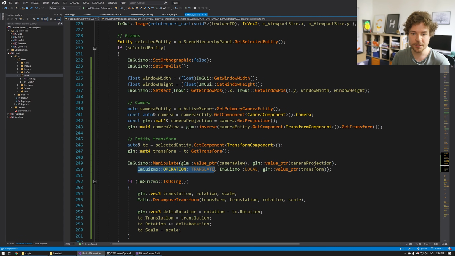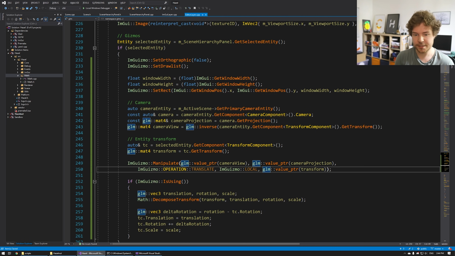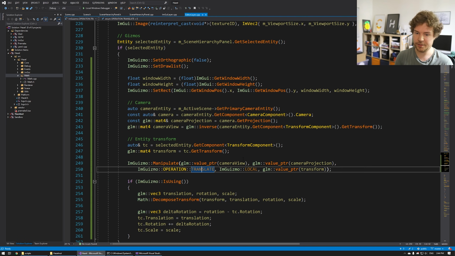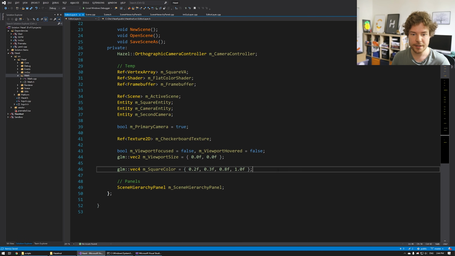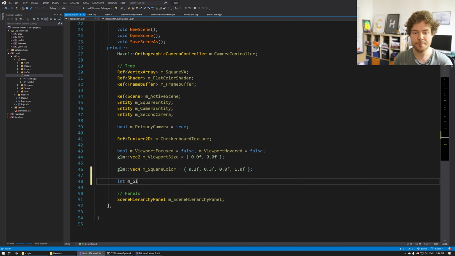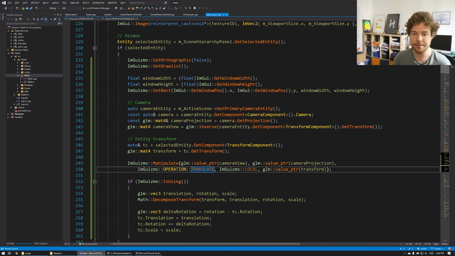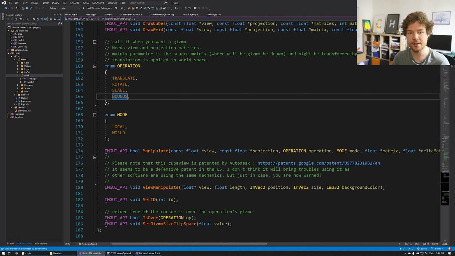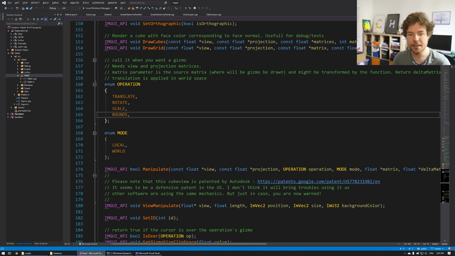Now the only thing I would love to do is be able to change what Gizmo is currently active. So let's see how we can do that. Now this stuff, honestly, we could store this as just an int, I guess. So if I go over here and I'll do int Gizmo type equals -1, which means no Gizmo, right? Because translate is 0, rotate is 1, scale is 2, and there's also this bounding which we're not using, which is 3.